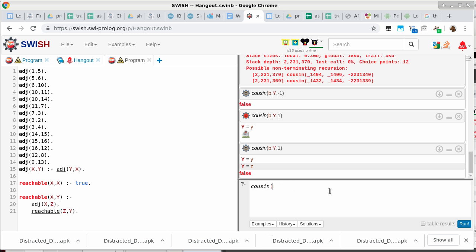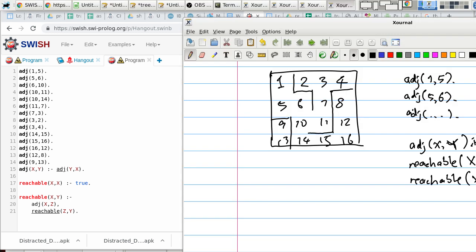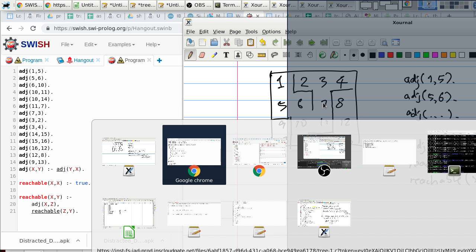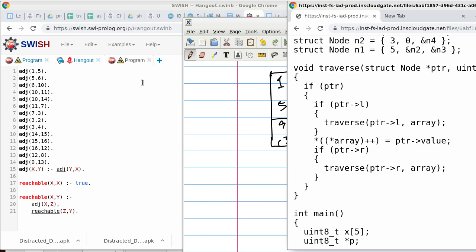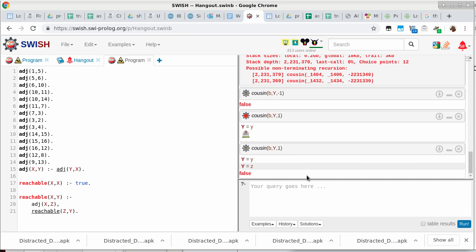All right, so what do you want to do? Okay, let's do the one that we worked on earlier. The one that we did earlier is 2 to 16. So let's check that. Go back to the browser, and we say reachable, are 2 and 16 reachable from each other. The period is actually not needed. We just click run.